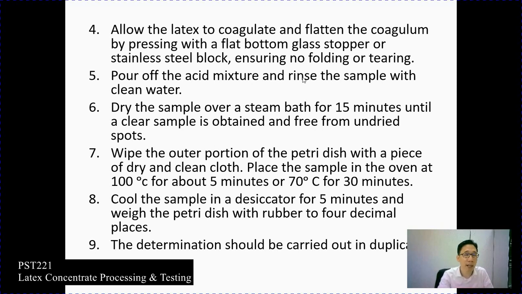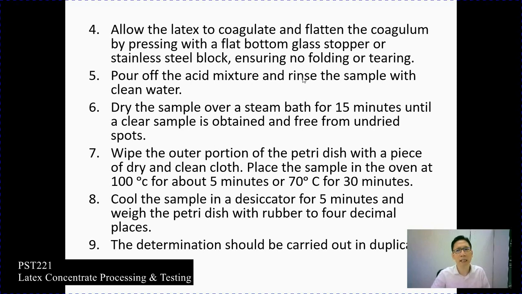Okay, we don't want a very thick sample because we try to avoid any water content. Pour off the acid mixture and rinse the sample with clean water, and then dry the sample over a steam bath for 15 minutes until a clear sample is obtained and free from undried spots. Wipe the outer portion of the petri dish with a piece of dry and clean cloth.